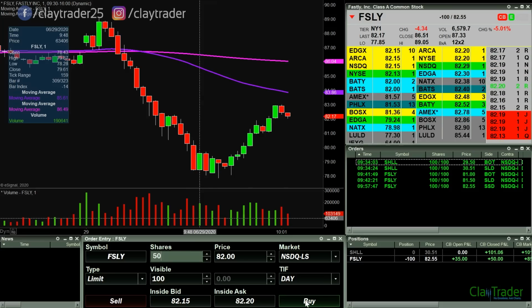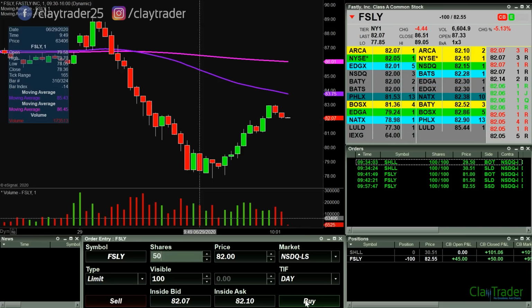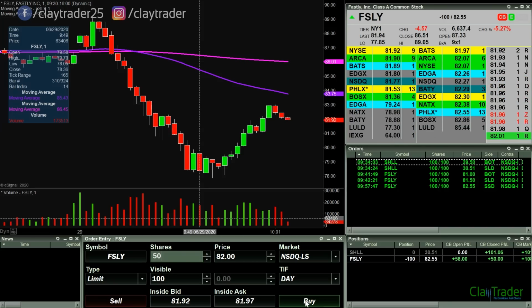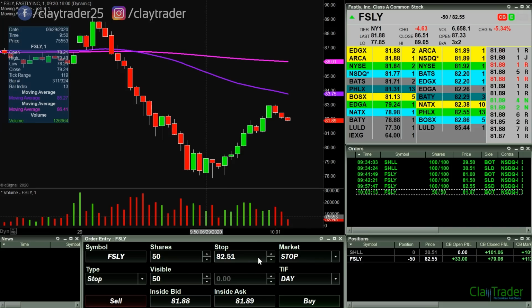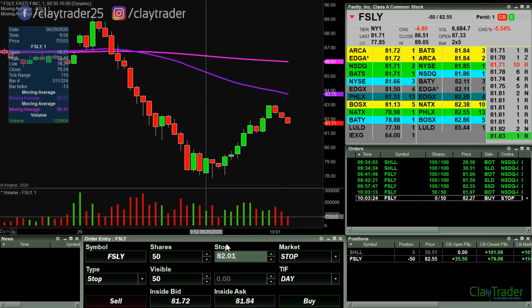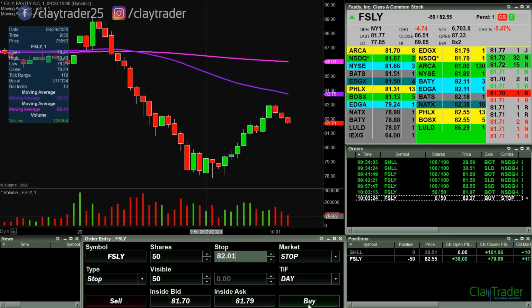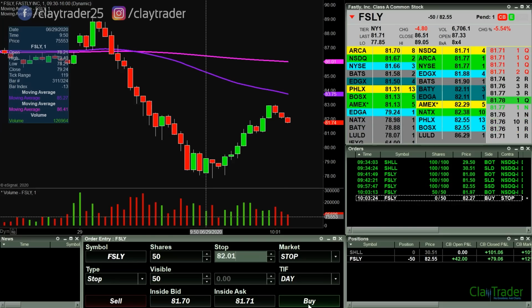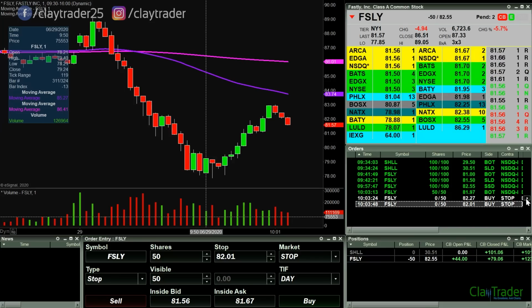Want to give it another try here. See if it wants to, there we go. Can it push down through though? There's some big buyers there at 82, which would be expected. There they are. There's the break. So there you go, 50 shares left. Excellent. This is now going to be a winning trade no matter what. I just don't know how big of a winning trade it's going to be, which is a great spot to be in, because I have no idea how far down this thing wants to go. If it can break down through 81.50, I will adjust my stop loss down to 82.01, but not until it can at least get through. All right, that is definitely close enough. So again, now I'm just letting the position work for me.